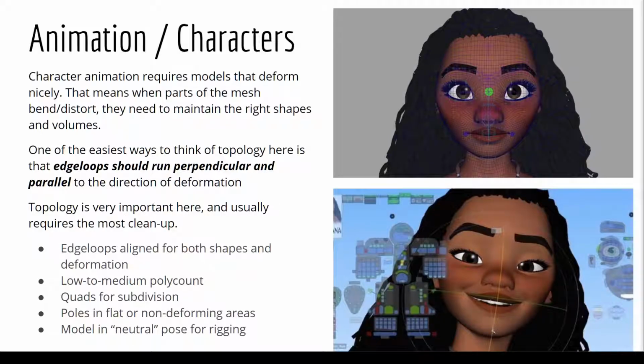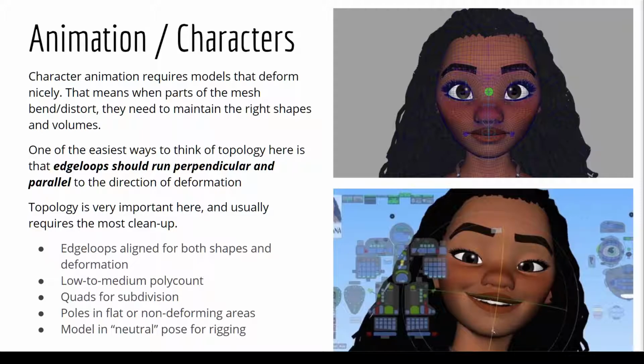Guidelines for modeling for animation and characters. The characters typically need to move and bend and deform in particular ways. So when you're modeling for characters, it's important to pay a lot of attention to your edge flow, because even though your model might look good in its neutral or default pose, you'll have different movements and maybe even different expressions that the geometry needs to support in order to hit, right?